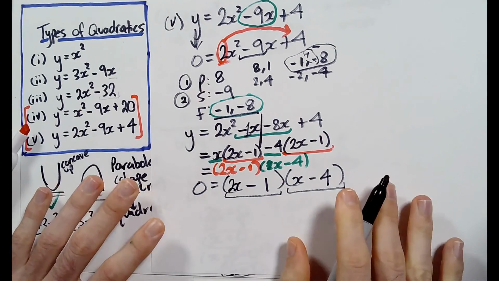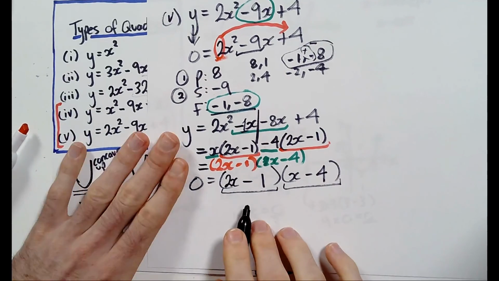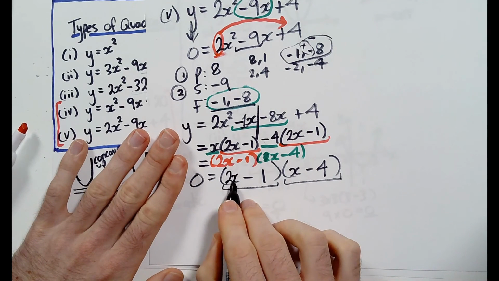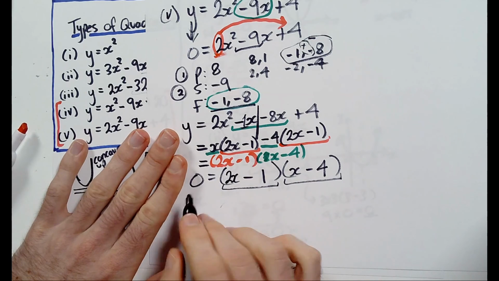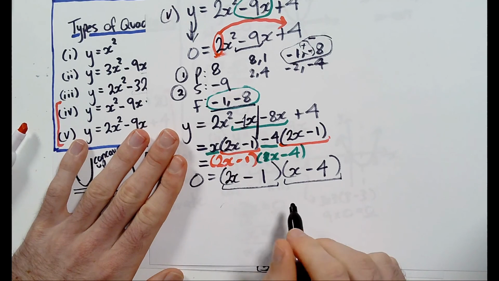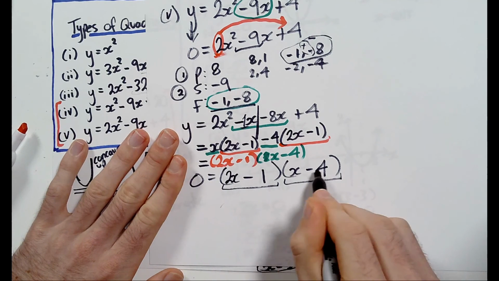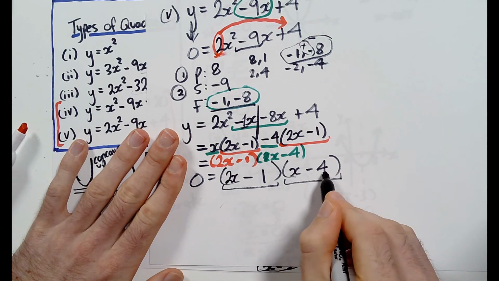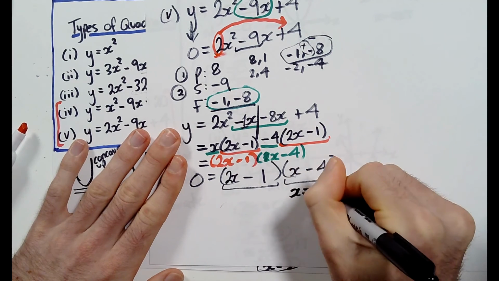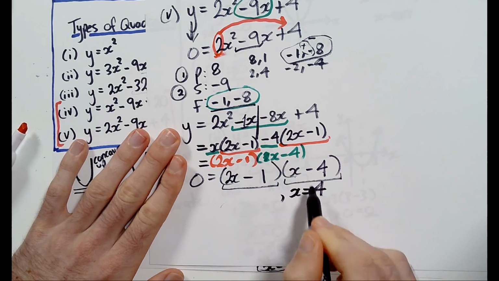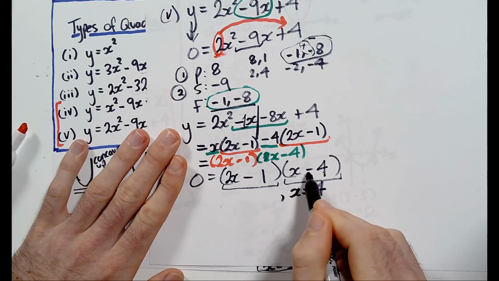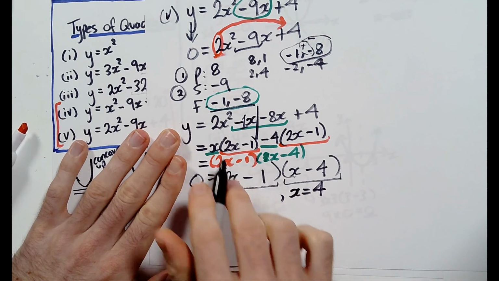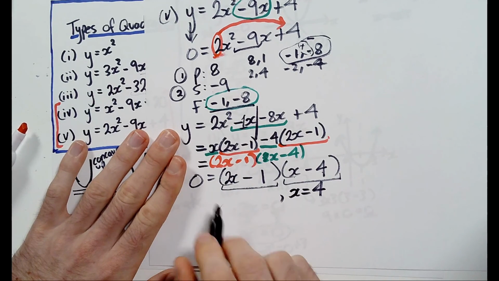And now, using these brackets here, we can solve to find out what value of x will make this whole side equal 0 so that we've solved the equation. Okay, well, let's start with this bracket over here. x minus 4, we need to make all of that equal 0. Well, x must be the opposite of minus 4, so plus 4. So x equals 4 is one answer. Because if we made x 4, it would be 4 minus 4, which equals 0, which would then multiply anything in this bracket to make the whole thing 0, so that would satisfy the equation.